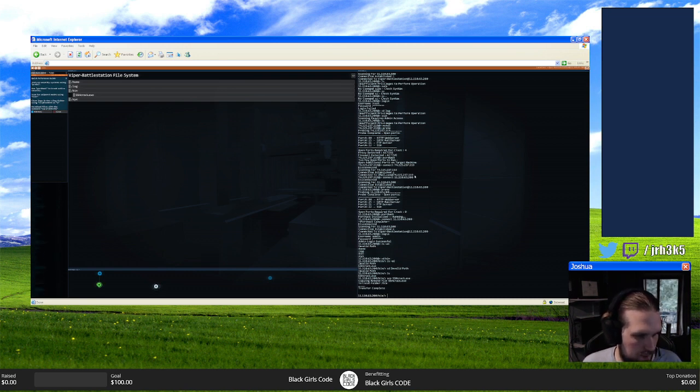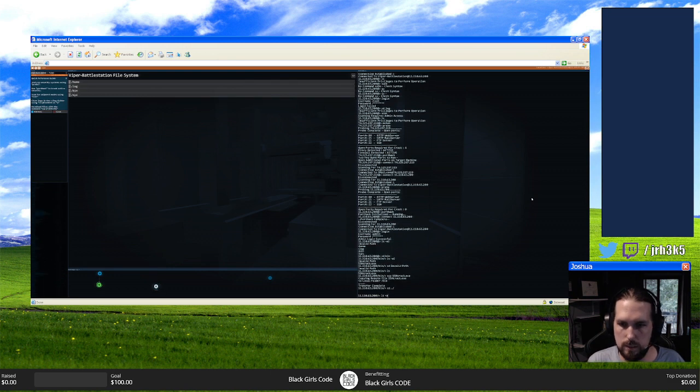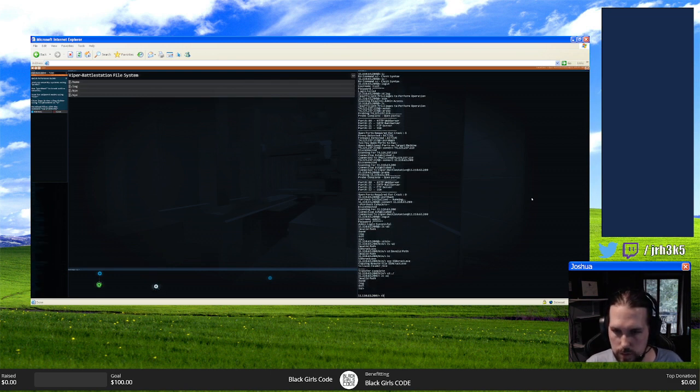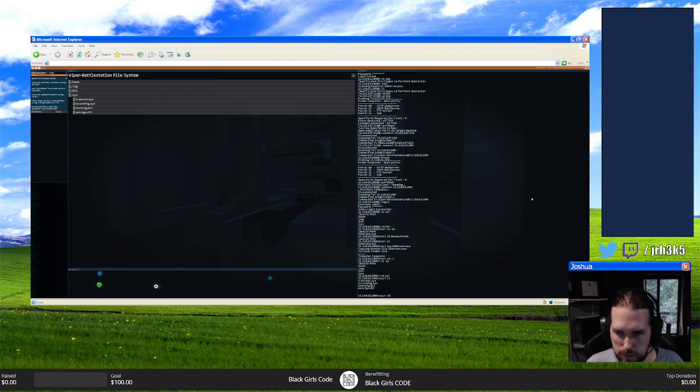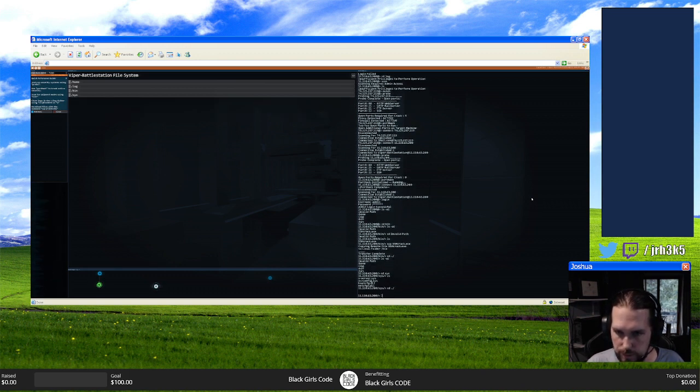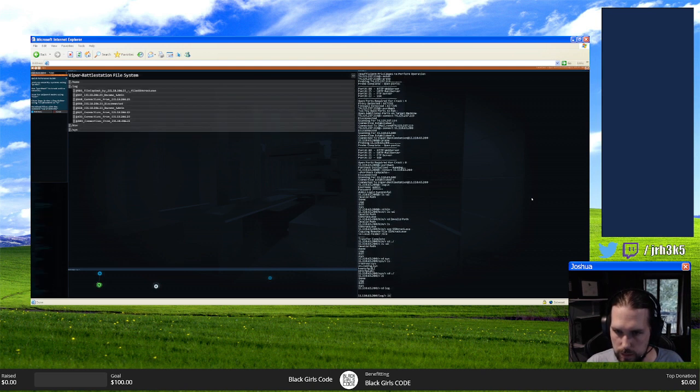Let's see. Okay, so I think that's that. What's in here? Just some DLL files. I don't want to mess up his computer. What about logs?